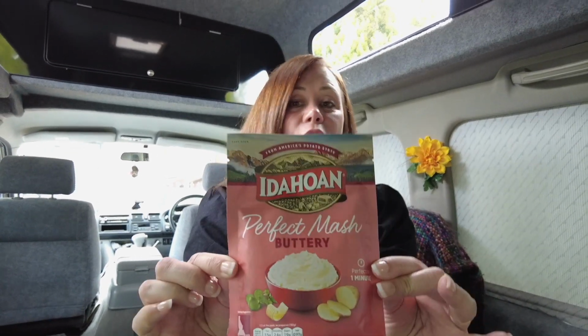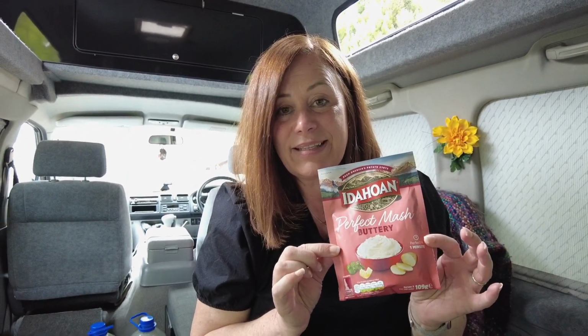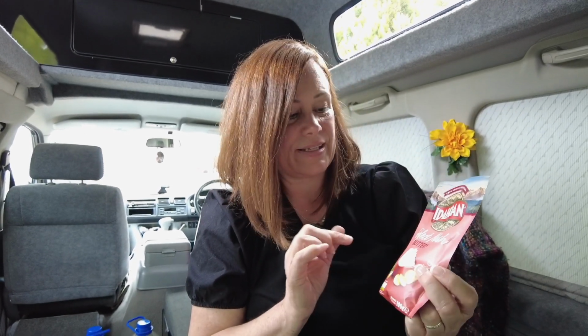So I have found a brand of instant potato that is, I would say, very close to real potato. Now, it costs a bit more, as you can imagine, than the cheap instant mash, but it's this one, and I get it in Tesco's. It's the Idahoan, and it's as easy to make as any other. Just pour boiling water on, give it a stir. Comes in different flavours. This is the buttery one. We mostly use the plain one because I like to add my own butter, but you can also get a cheese variety and a garlic variety as well, which I haven't tried, but definitely recommend those.